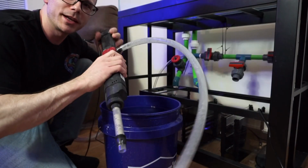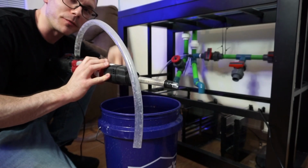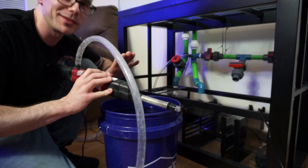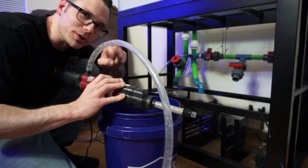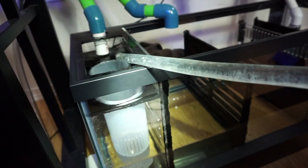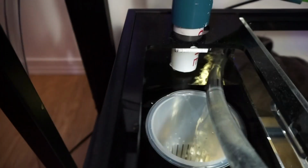Alright, so I'm going to use my handy dandy water change pump to get this water out of this 5-gallon bucket and into the sump. It's going to make it way easier and hopefully less mess. Hopefully. Add some more light in here. So I got it going in the overflow. It's going down in the filtered cups. At least we know the sump is working quite well.